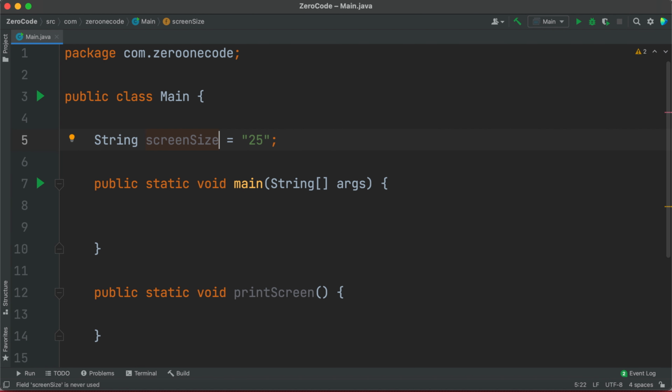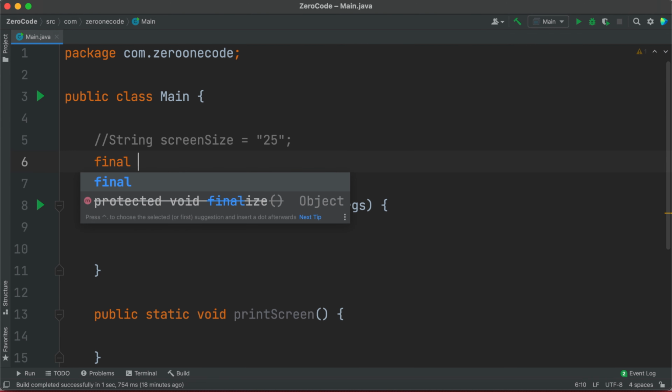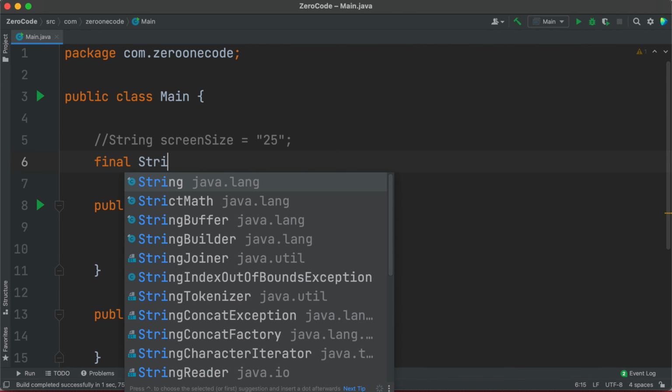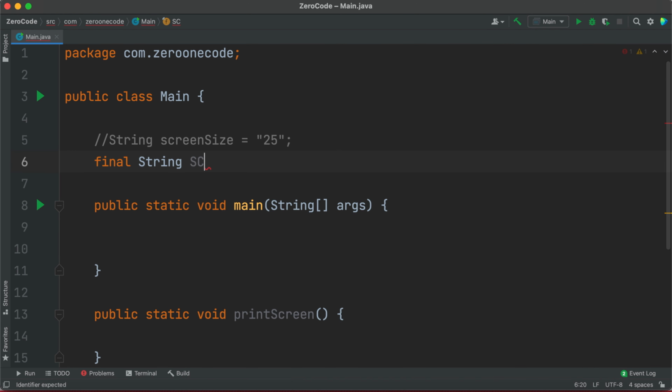We spoke as well about the constant, as we said, the constant of the variable value will never change. Also, the naming convention of the constant is to be all caps, so all capital letters. We put final string SCREEN_SIZE equal 25, for example.